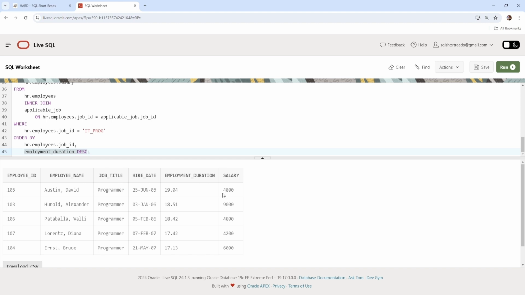But we see quickly that that's not true. David makes $4,800 and Alexander makes $9,000. Furthermore, we see that David, Valley, and Diana all make less than Bruce, who is the most recently hired programmer. So we know right off the bat that there are instances where HR's claim does not hold true.